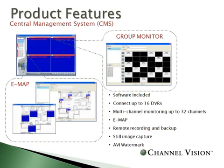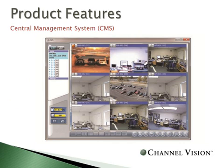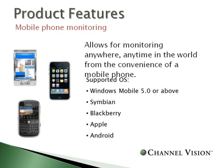Other useful benefits that are included in the G Series DVR are central management software. When would you use this? There's a couple different applications. It does allow you to connect up to 16 DVRs. So for example, if a shop owner's got 3 different locations, he could log in from one computer and be able to see all 3 locations at the same time through the browser, while grouping the cameras together, such as loading docks, cash registers, doors, and be able to actually record and back up while he's watching the other videos, all from a remote location. So the central management software looks a little something like this, and you'll see that once you get your hands on a Channel Vision DVR.